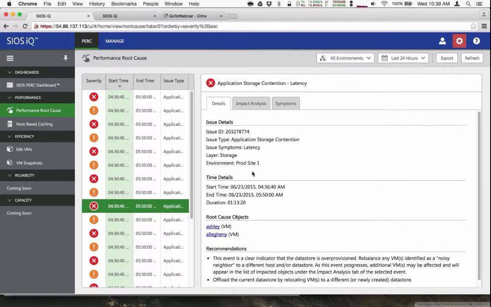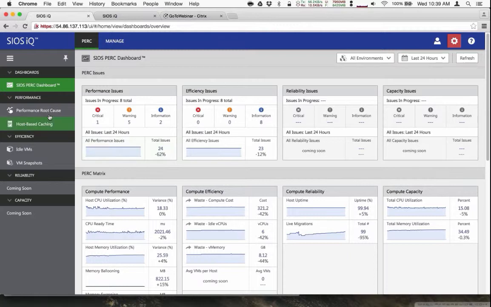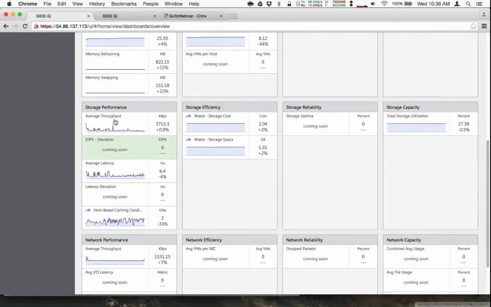Now, going back to performance, so now you've got a virtual machine that's not performing well. It's an I/O issue. Well, this is where the host-based caching feature can come into play. So again, if I go back to the Perk dashboard, there's a couple different ways you can get to the different screens. One way here is I can just click on host-based caching, or if I look here at the different graphs, I can see that my workload has been changing over time. So virtual machines might need host-based caching for some period of time, and then that could change. So this is just showing you those trends over time.